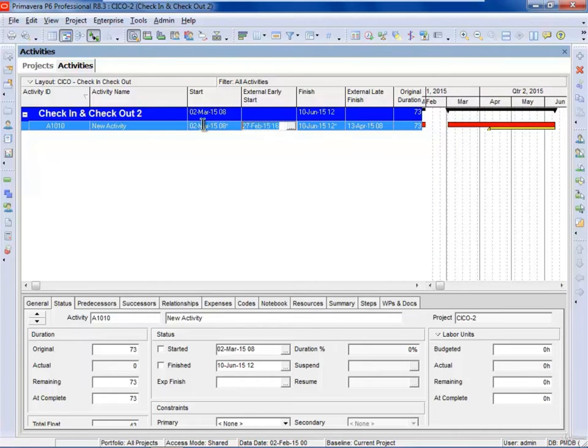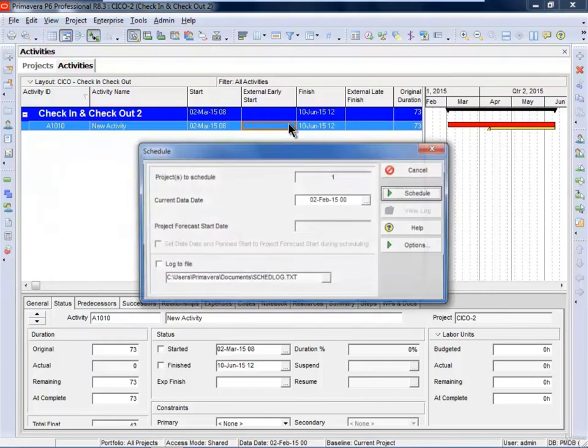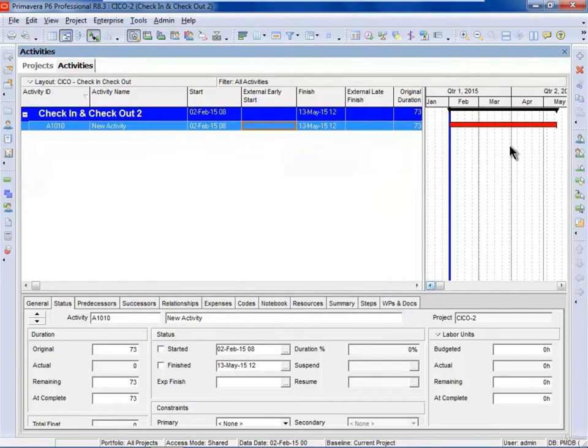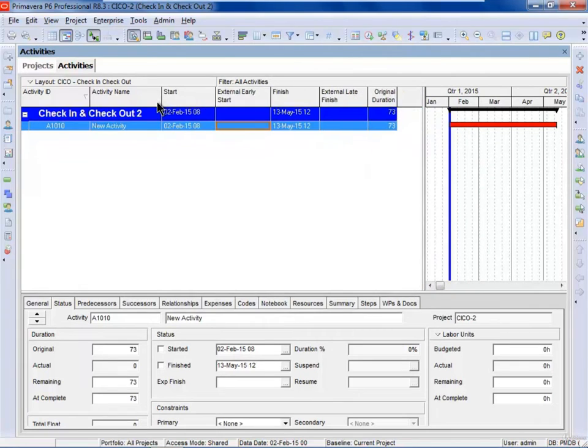So to get rid of the external dates, I hit on the delete, and I delete both of these. And now you find if I press F9 and reschedule, then the project actually schedules where it belongs. So you'll find that when you either check in a project or even if you import an XCR file that's been exported and that project had external relationships, it creates the external early start and external late finish, and your project won't schedule in the way you expect it to.